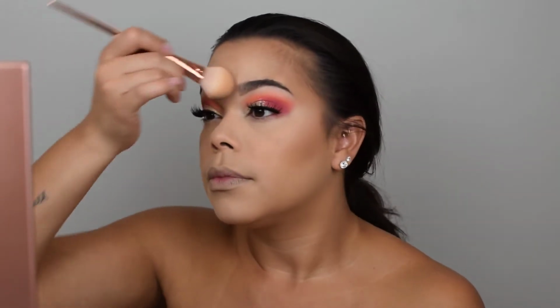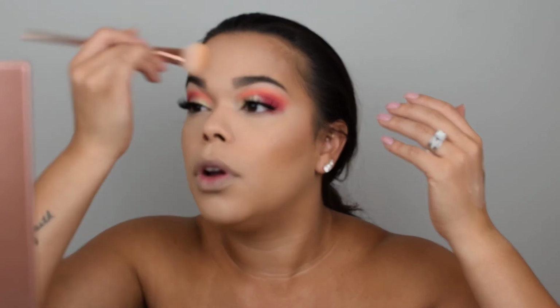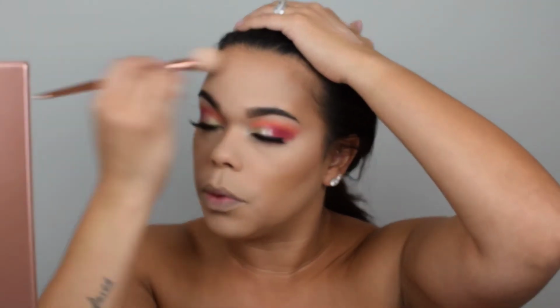So this is number one, gonna set. Number two, build coverage, which is ideal. So just push that into there. Don't swipe, push. Staple the powder on. This is gonna brighten at the same time. It's gonna set. We're still gonna bake just a little bit to make sure that we have no crease and that we don't have that issue throughout the day, but I find that this really does help to kind of bring more coverage in the areas where we need it the most.